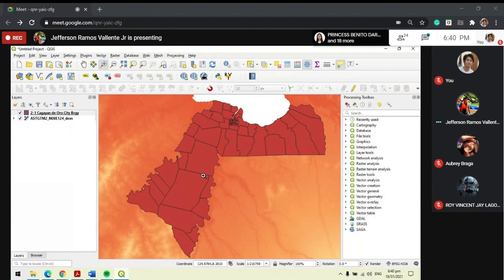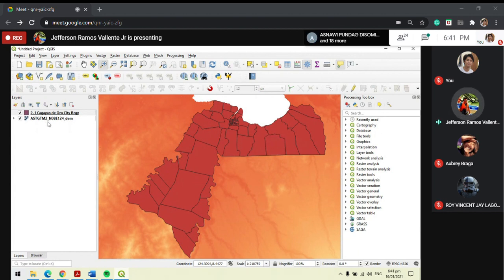Okay? So, this shows us the political boundaries of the barangays. There are 80 in Cagayan de Oro. So, make sure that it's divided by polygons. So, each has polygons in this section. And the beauty with polygons is you can customize the color. You can also customize the labels. So let's work first with the colors.